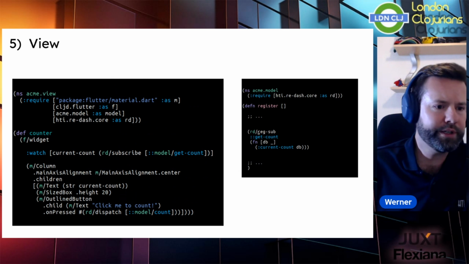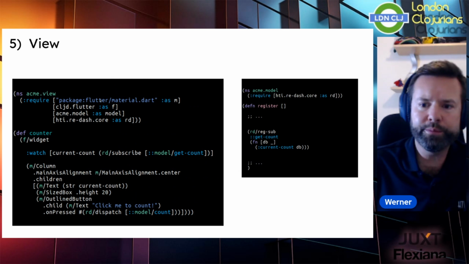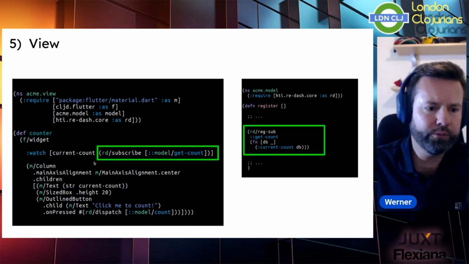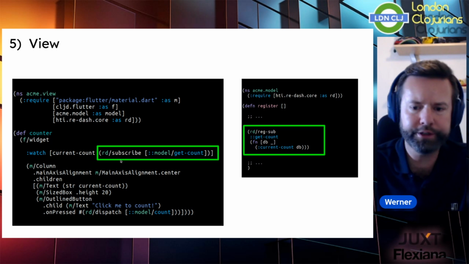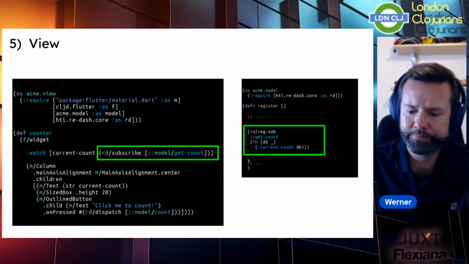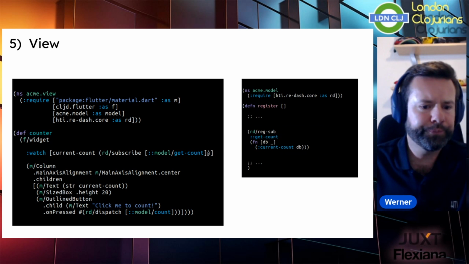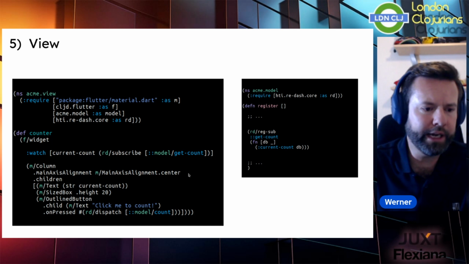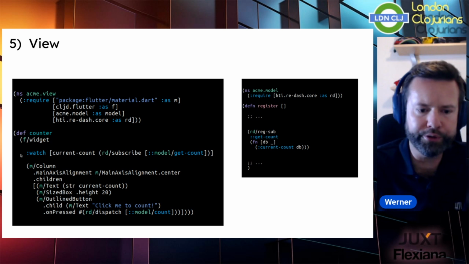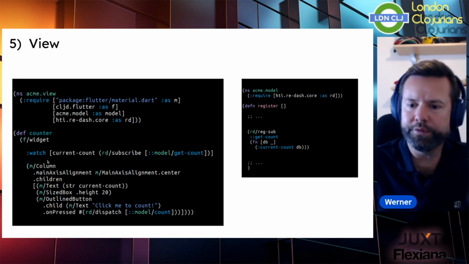So this brings us to our fifth domino. If we remember how our view looked before, we can now, instead of watching the local atom, watch a subscription by means of the subscribe function in Re-dash. Again, our subscribe function takes the ID of the subscription, in this case getCount, that we've defined in our model on the right-hand side. So here we end up with a view that is completely disconnected from having direct access to state or side effects. We completely indirect the usage of state and side effects. For the purists among us, this can be seen as a pure view, which is what Re-frame strives for.